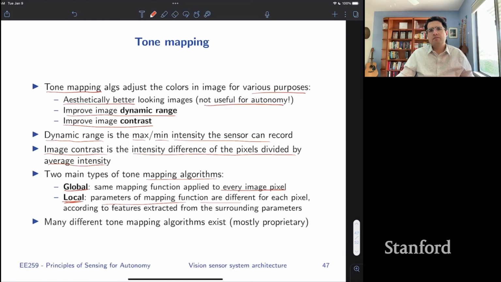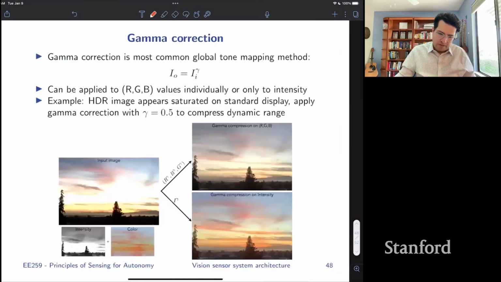And tone mapping, again, is one of those areas where many different algorithms exist, from super simple ones, one of which we'll talk about, to really advanced ones using big machine learning models and things like that. The simplest global tone mapping algorithm that actually is applied quite a lot is called gamma correction.